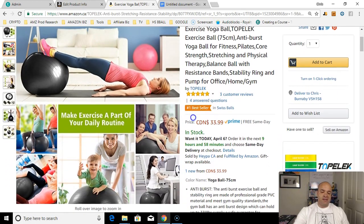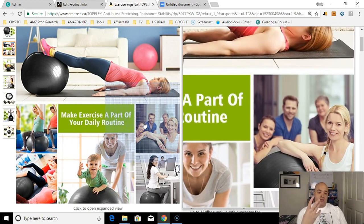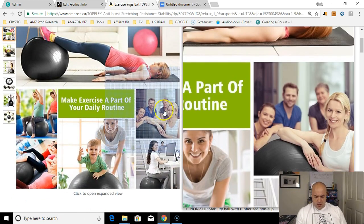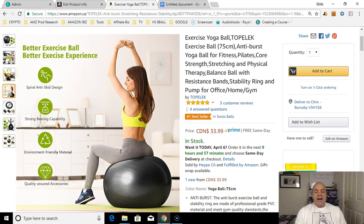Action photos are generally photos of the product in use. Here's a fantastic version of an action photo where they've collaged six action photos into one image — a great use of space on Amazon. They added a title: 'Make exercise a part of your day' — that's their hook, their product slogan. It shows multiple ladies using the ball in different scenarios, including one with her son and a pregnant lady.